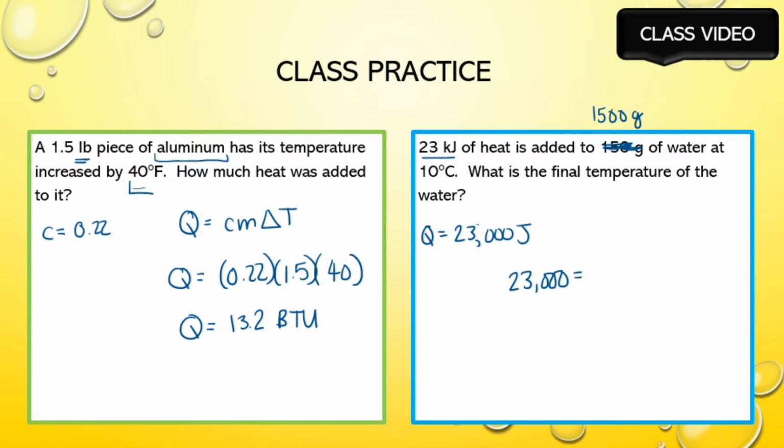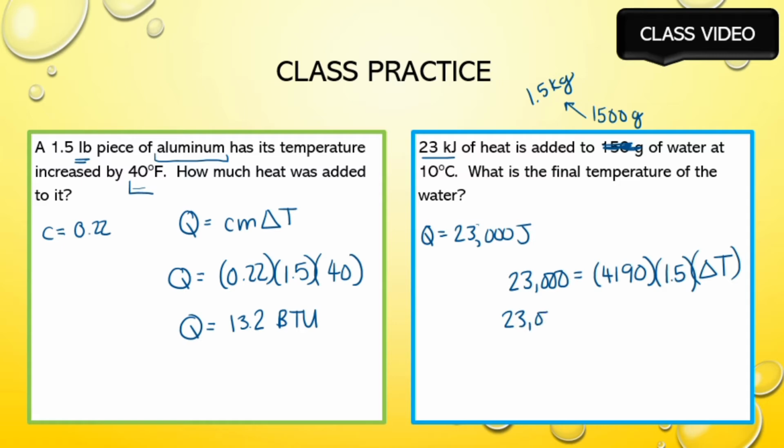23,000. And we're talking about water, so I know that the specific heat of water from the table is 4190. I want the mass, or the weight, also to be in kilograms, right? Because kilograms go with joules. So I'm also going to convert that by dividing by 1,000 to kilograms. I'll write that up here. There we go. And I'm solving for a final temperature. So what I don't know right now is the change in temperature.